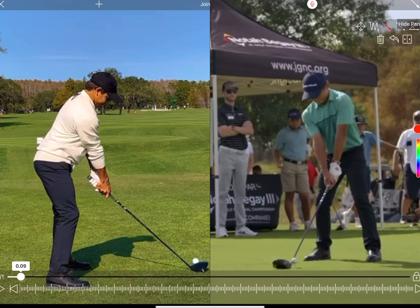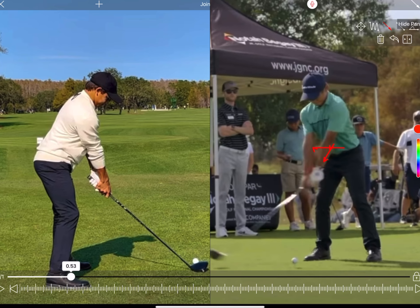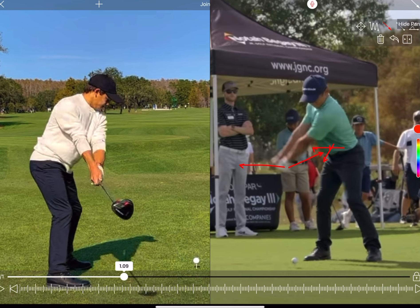Let's have a look as he takes the club back. We'll have a look from the right hand side first. He'll get a little bit of a bump to that right side — if you watch the hips, you can see just that little bit of bump, that right hip. Just a subtle little lateral shift to the right initially, just before it starts to wind up. Really wide with those hands, far away from his midline. From down the line, nice and wide, club shaft out in front of the hands. Face is nice and square, parallel to his back line. Really classic looking takeaway — better than most tall players, if I'm honest.